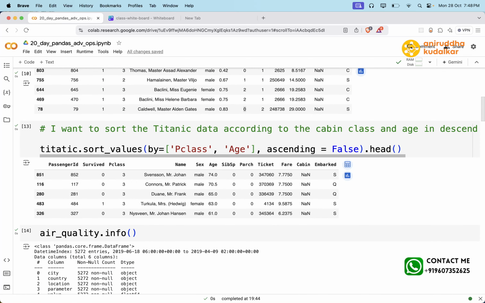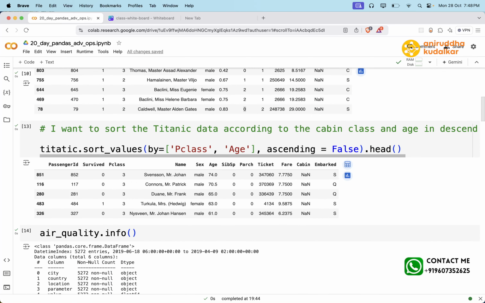We can ask Gemini over here to correct the code for accessing the data frame pivoted using this thing.